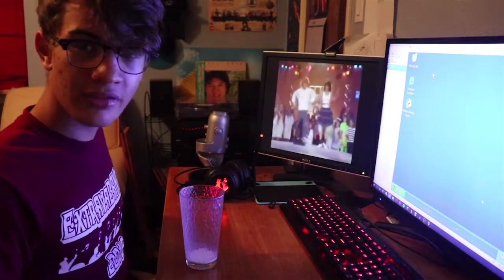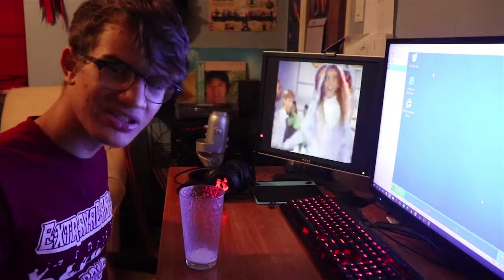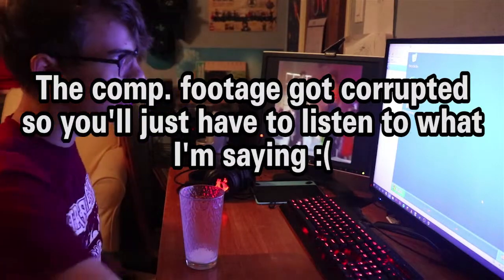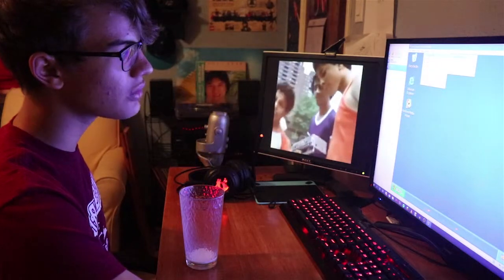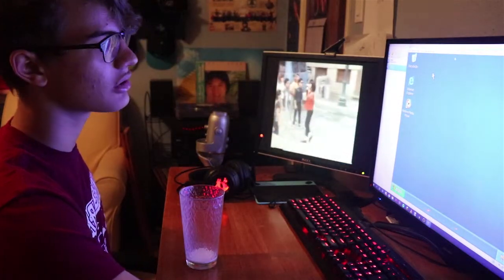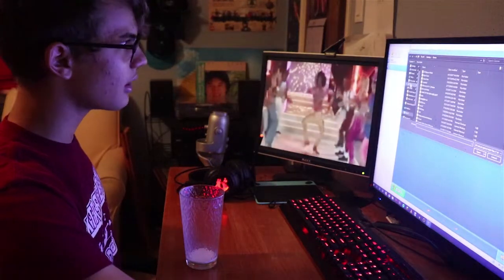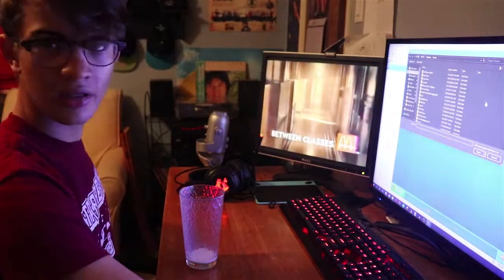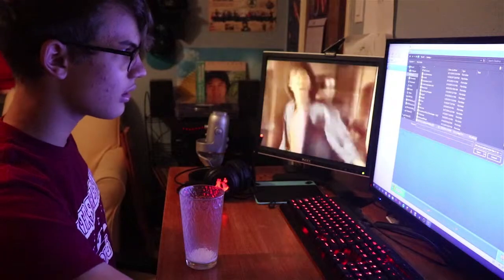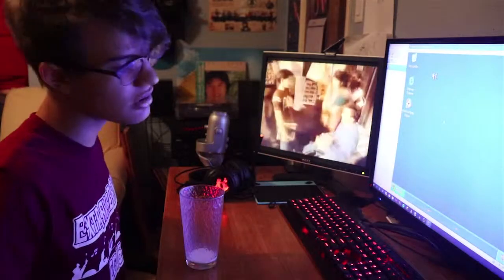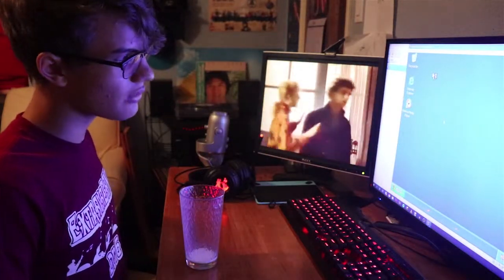So now that we have Windows XP set up, we can finally get to installing Arthur's Camping Adventure. So first we're going to want to go to Devices, Optical Drives, and choose Disk Image. What we're going to want to do from there is locate that ISO that we downloaded earlier. I'm just going to scroll down, click Arthur's Camping Adventure ISO, and we should be off to the races.